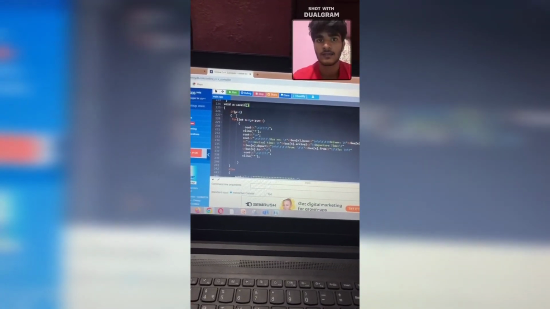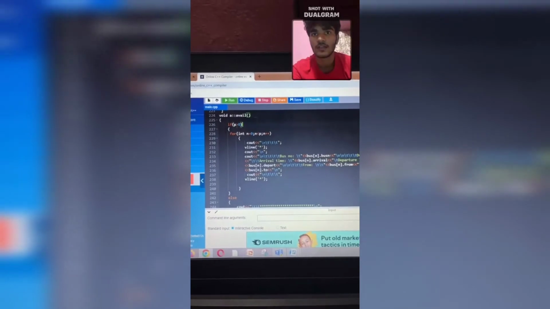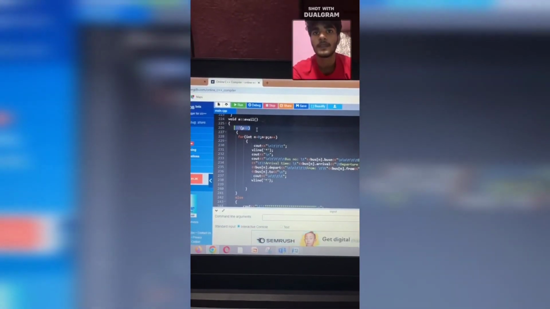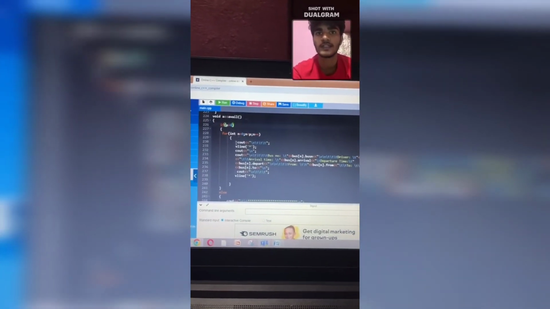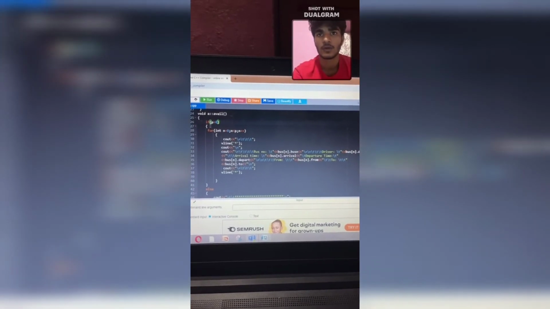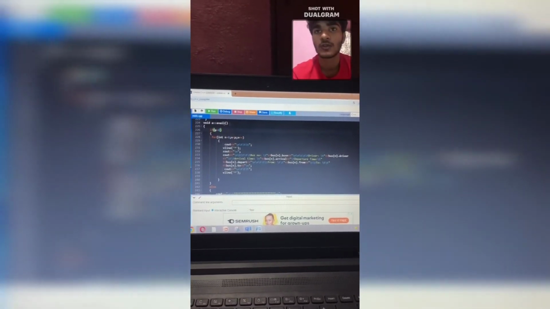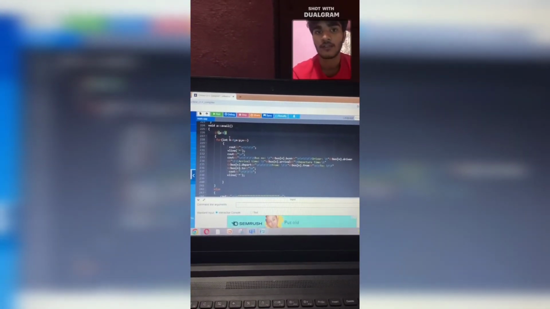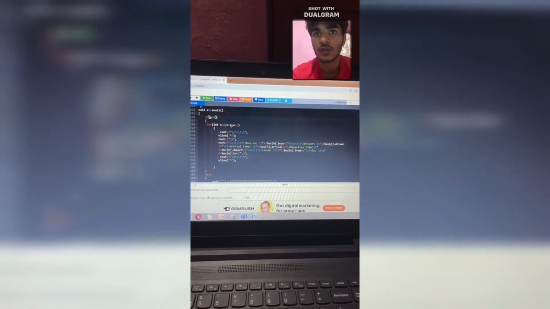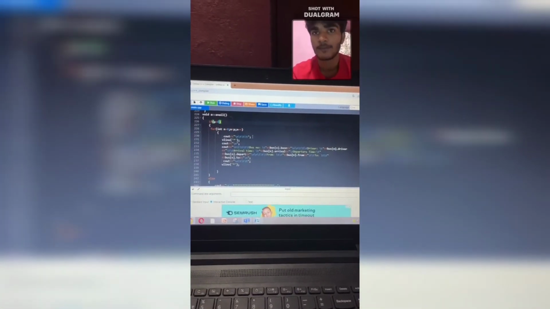Below that we used if p greater than 0, then the loop below will be executed. The variable p stores all the details of our buses. The loop is n equal to 0, n less than p, n plus plus.